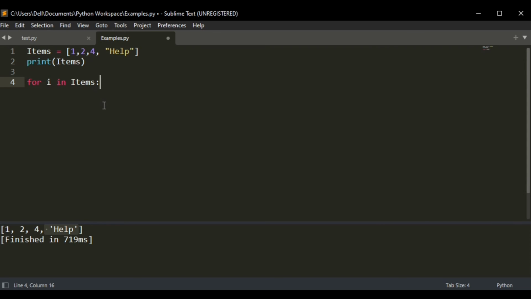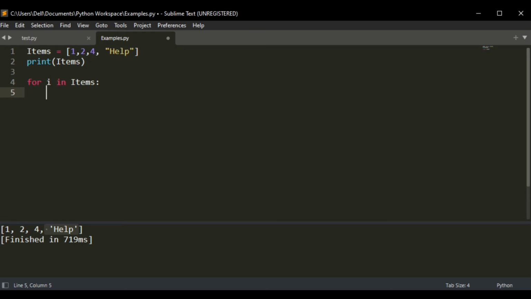Like we did in C, where you put braces or parentheses to indicate the start of a block of code, in Python we put the colon at the end of the first line to show that it's starting a block of code, and on the next line Python indents 4 spaces. But sometimes it doesn't automatically indent for you. You have to know that you have to indent with 4 spaces. So if I click enter here, the system has already done that for me.